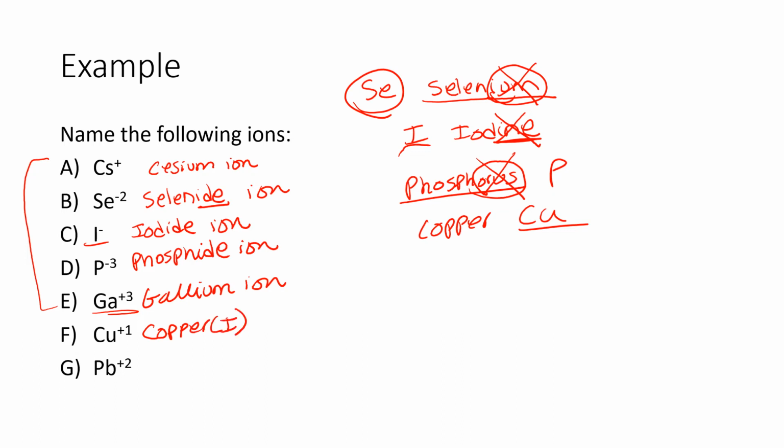In the old days, they would call it cuprous ion, okay, because it is the one with a lesser charge. Again, I don't use that. I'll say copper I, and you just need to put a Roman numeral. Now you may ask me, why did I not need to indicate the charge? Why is it okay to just put the I as a Roman numeral? Well, remember, metals will never be negative anyway. So you don't need to tell me it's positive. There's no way it could be -1 anyway. So copper I space ion.